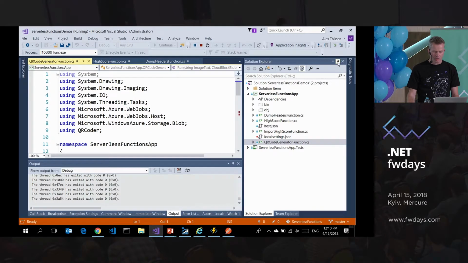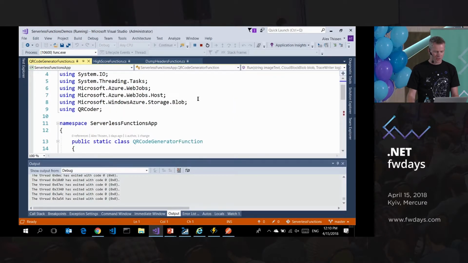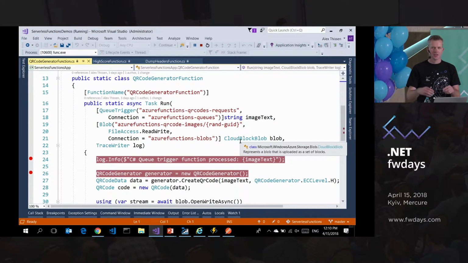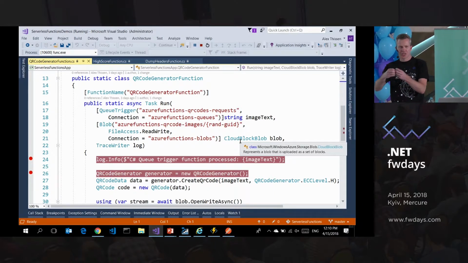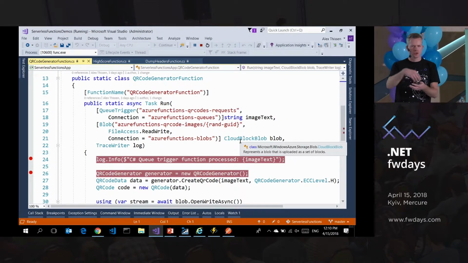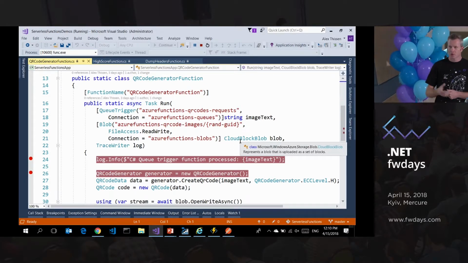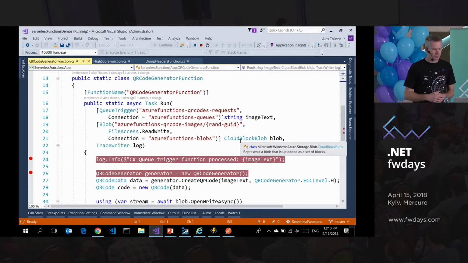So, a QR code generator. In this case, we have a bit more. The idea is that you have this part of your application, maybe some ticket is being produced for you because you ordered a ticket for a concert, and they want to give you a QR code where you can just scan and get details or something like that.